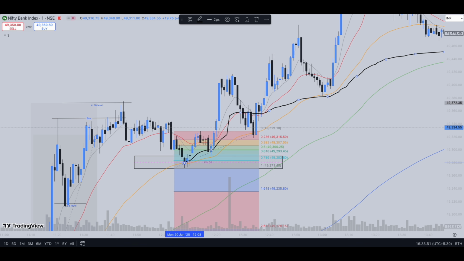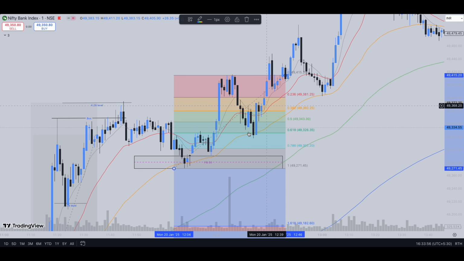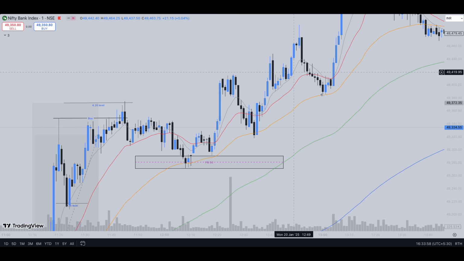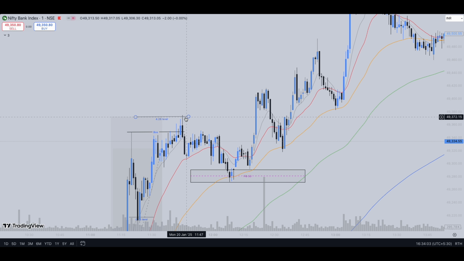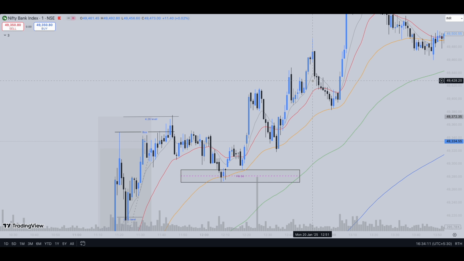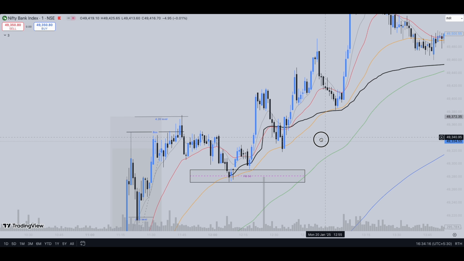So you can see clearly price taking support from here, the 550 level. Or if you go all the way from here, also you can see clearly price is taking support from here, and it broke structure towards the upside. Here it broke structure towards the upside. Again, it retraced back. It took support from the 50 moving average. Again, broke structure towards the upside. And if you try to plot here, you can see clearly here as well.